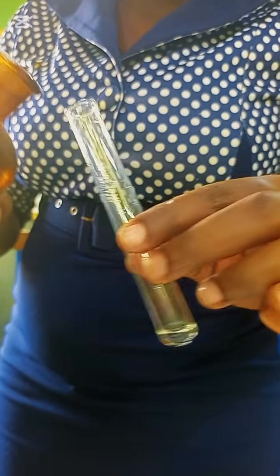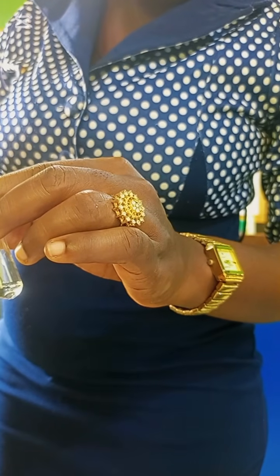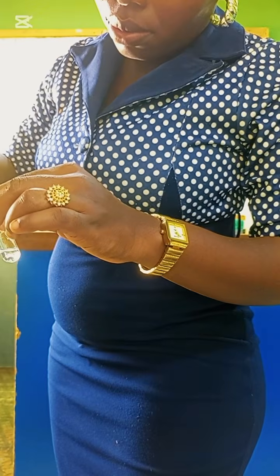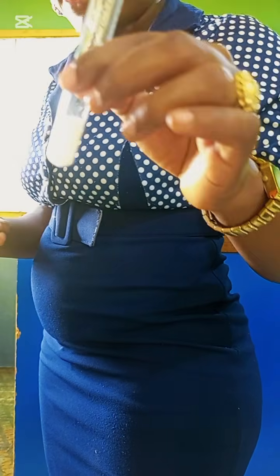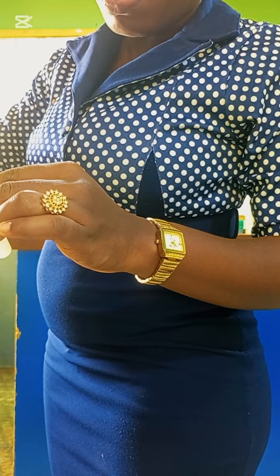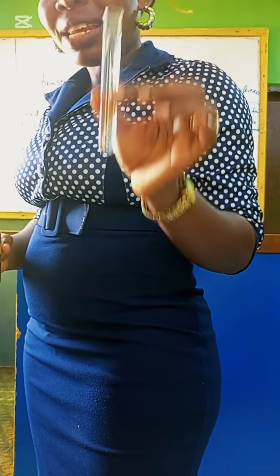This is our filtrate in drop. This is white chalky precipitate in drop, white chalky precipitate. Now let's add excess of sodium hydroxide to it. Can you see it? In excess sodium hydroxide, what happened? The precipitate dissolved. It is soluble in excess sodium hydroxide. Observe it very well.